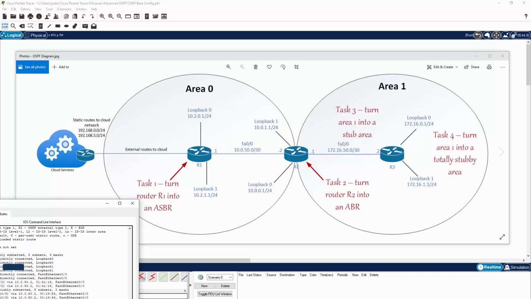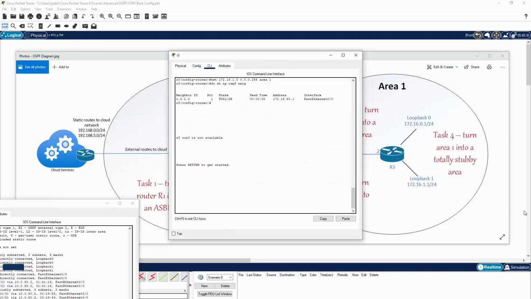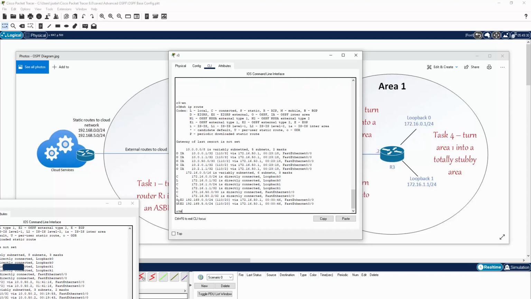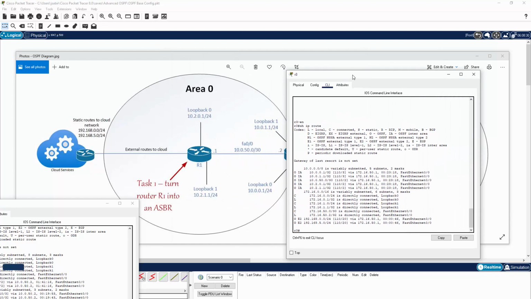So let's go to the R3 routing table, show IP route, and there we go. So we see O for OSPF, E2 for external type 2, and we see both static routes in the R3 routing table. So our route redistribution is working perfectly fine, and actually this was task 1 here.